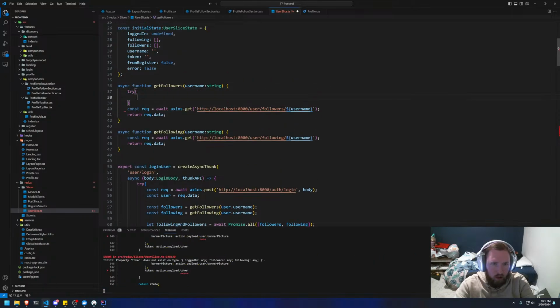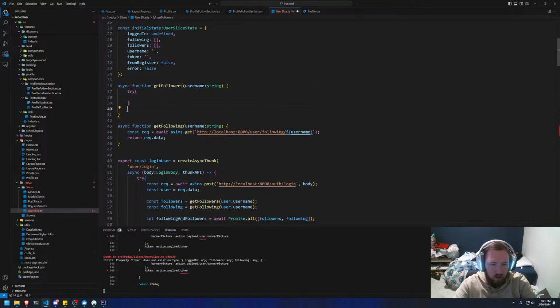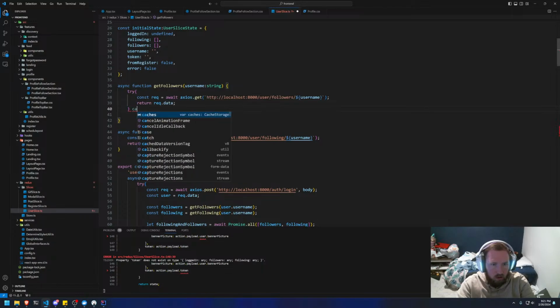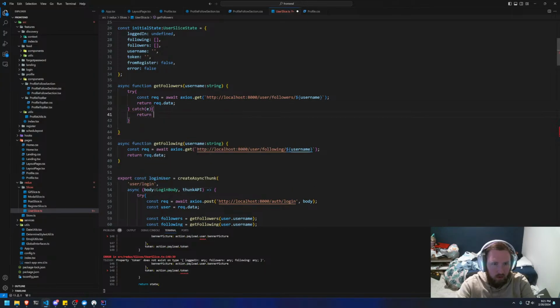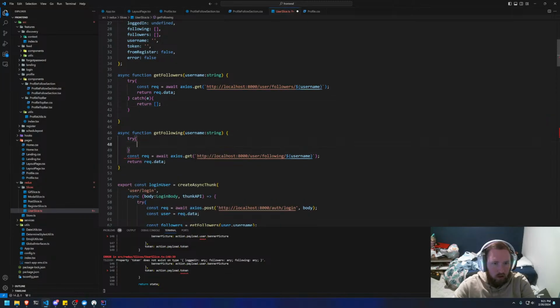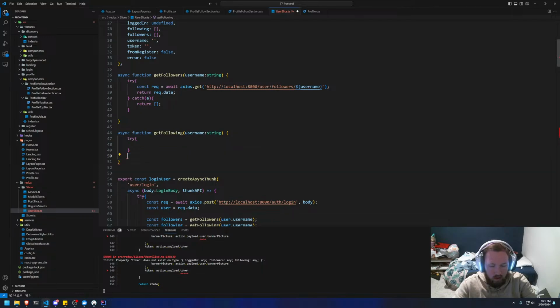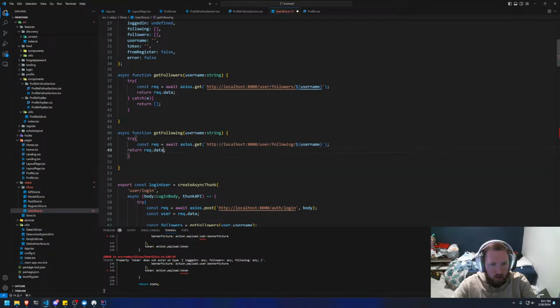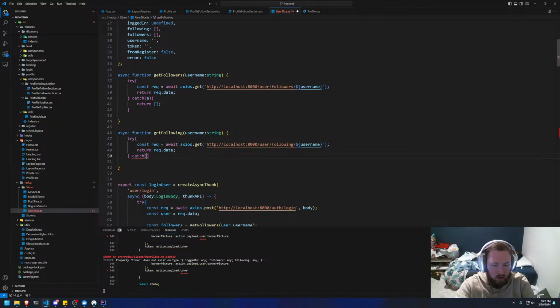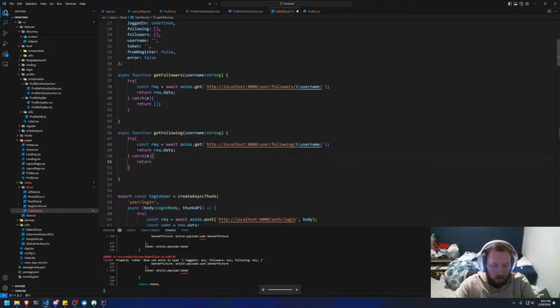Let's also try catching this. So let's go ahead and try catch. I don't know what we're going to do if we catch. Maybe we should return an empty. Maybe we should return this. And do the same thing here. Try this. And then copy this. Paste that. And then if we catch an E, we'll just return an empty. So catch E, and here just return. I don't know why my sound is going crazy either.